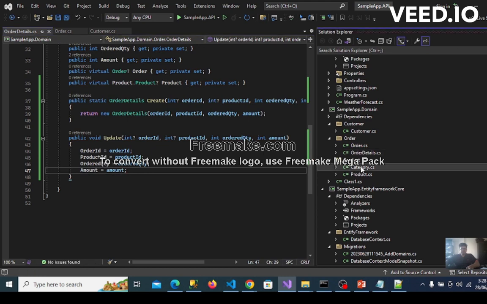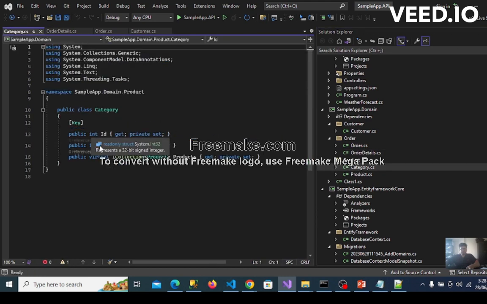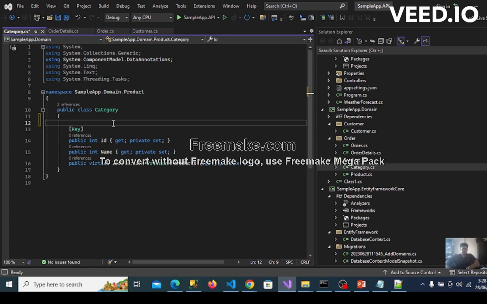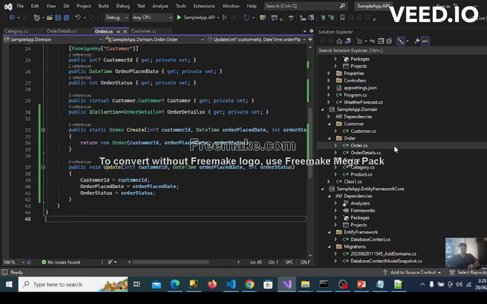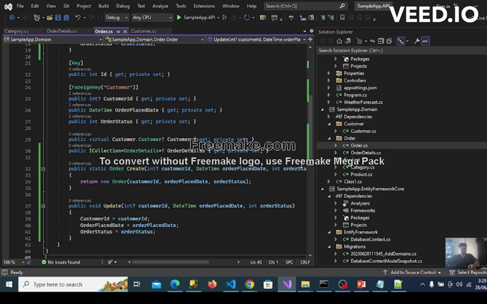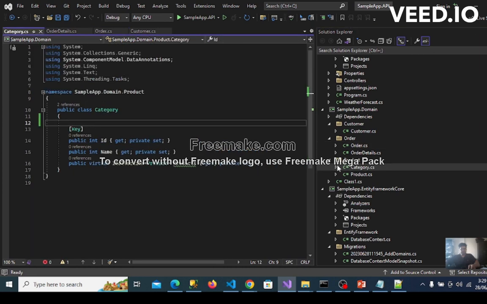Now category, I think it's taking a bit of time, but this is a kind of structure, so let me focus on order category.